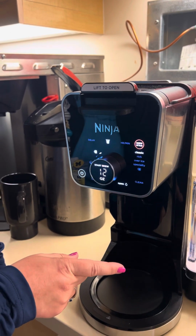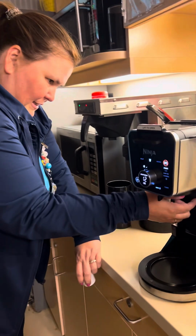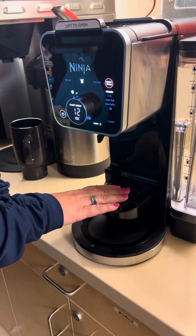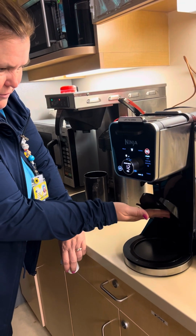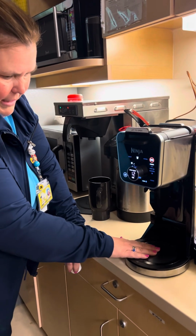And you can also use your own travel cups if you don't want to use our paper cups and save the environment. That's better. A smaller cup, our paper cups can fit on here. And then if you have a shorter travel cup, you can use this stand here. Otherwise, if your cup is taller, you just fold this up into here and your cup can sit right on this.